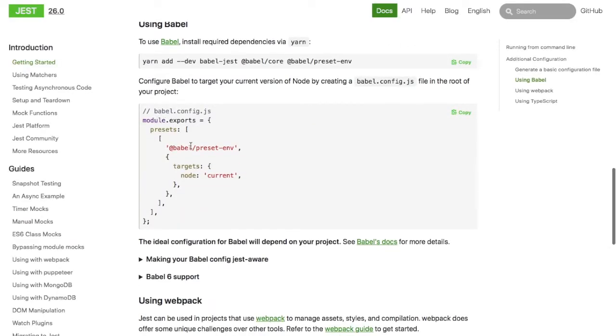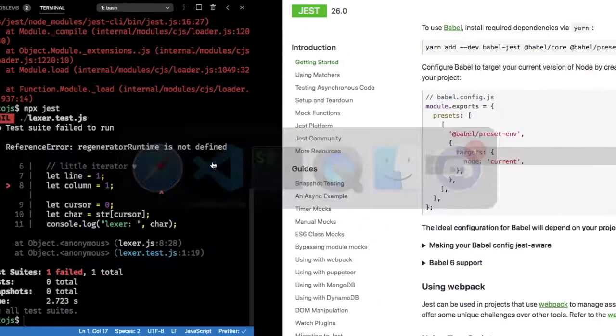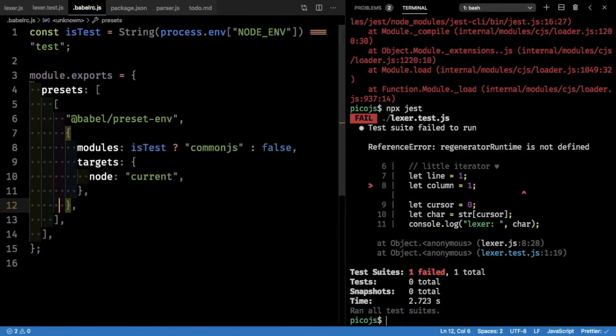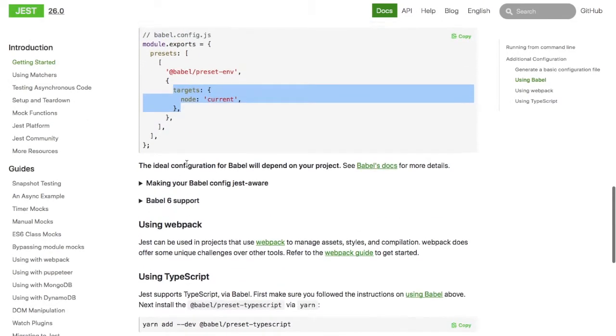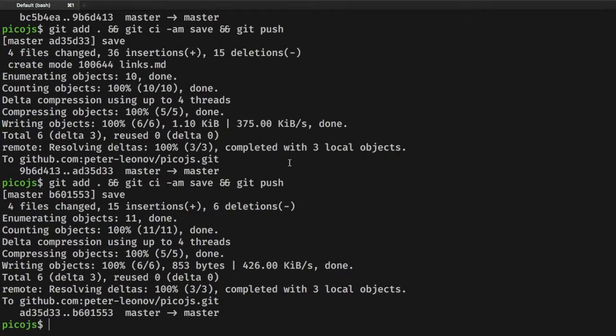Okay, export Babel preset env, target current node. I think that's kind of sweet. I would add this too, so that we don't transpile anything extra. And what else? Yeah, we still need to add preset env. We did it, Babel core. Yeah, maybe this is what we want to do. But they still insist on us doing this.